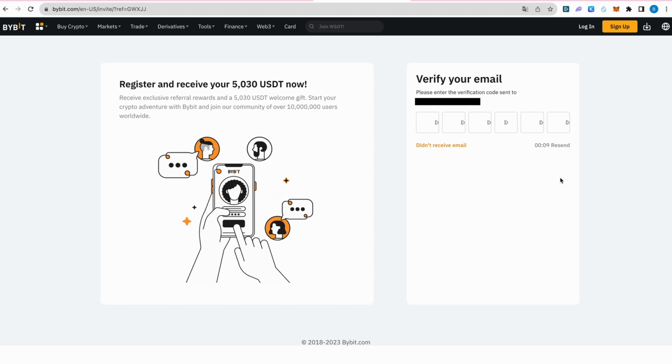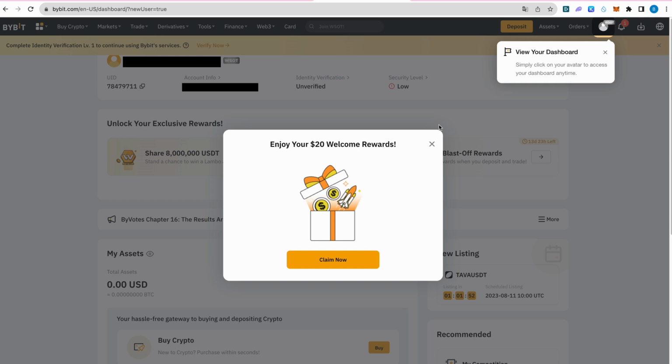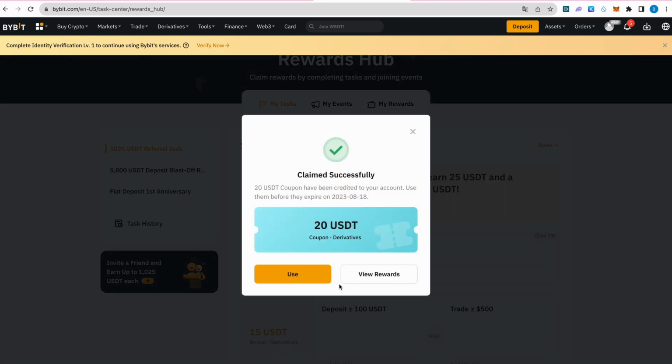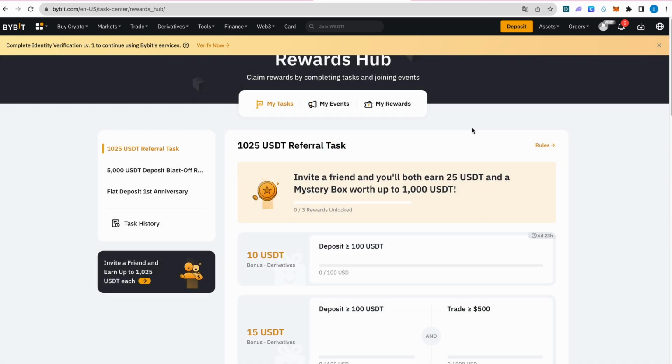They'll send you a code for email verification, so get over to the email you chose to create the account and note down the 6-digit code they sent you. Once you sort out your email, you're on this page. It tells you about the first time bonus of $20. You can use that for derivative markets, futures contracts. I'll explain what all that is in a bit. Just click on claim and you can close up this box. Congrats, you're on your Bybit account and ready to roll.